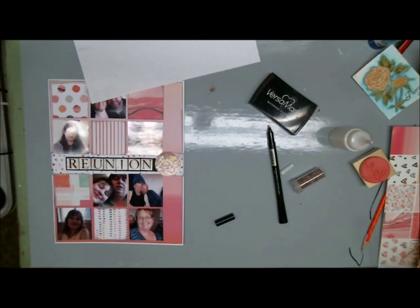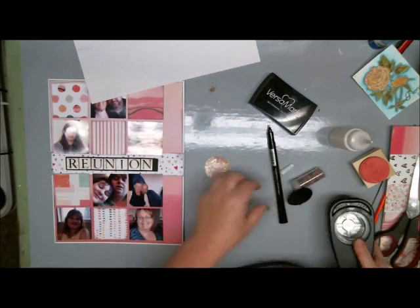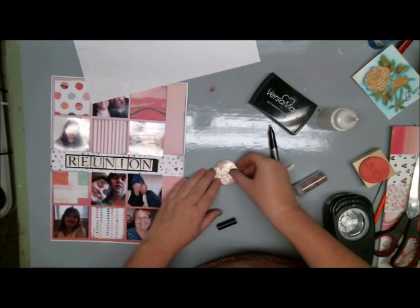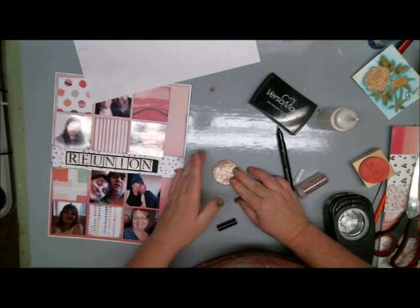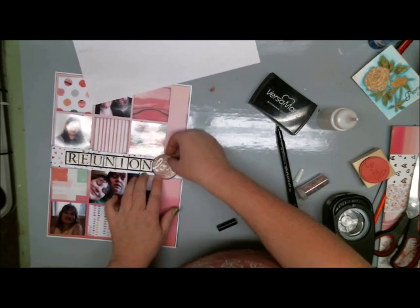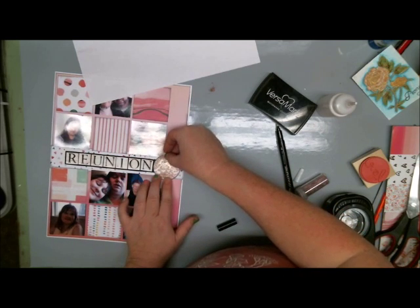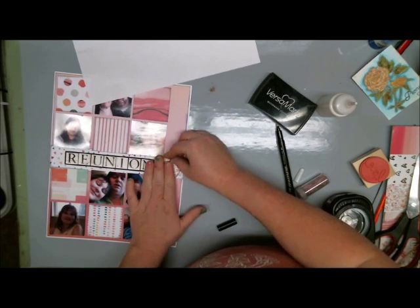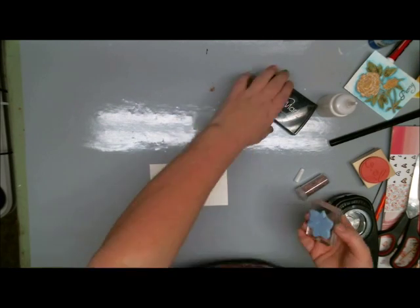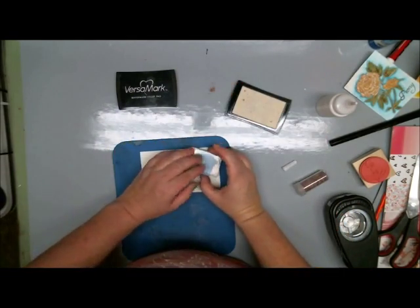And this embossing powder, I believe it's Recollections, but it's based on the Stampendous Frantage, I think is what it's called, where it's a bunch of mixed colors, and this was Antique Rose. So it's got gold, a little bit of white, a little bit of black, and also rose. And it's gold and silver, but they're sort of antiqued gold and silver, not too super shiny. Anyway, really pretty embossing powder.